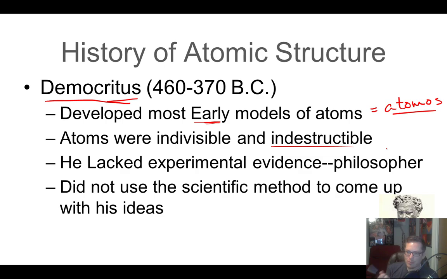Because he was a Greek philosopher, the scientific theory hadn't really been developed yet. Most of the time these Greek philosophers just sat around and thought and argued with each other about what was going on. So really he just philosophized it, but there was a distinct lack of any scientific evidence proving his thoughts, even though he was pretty close to correct.